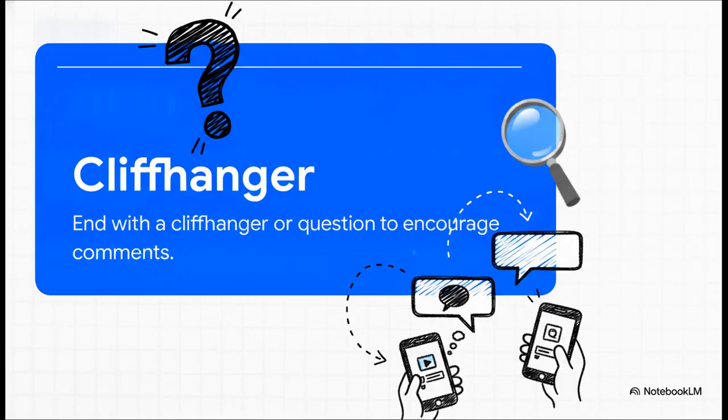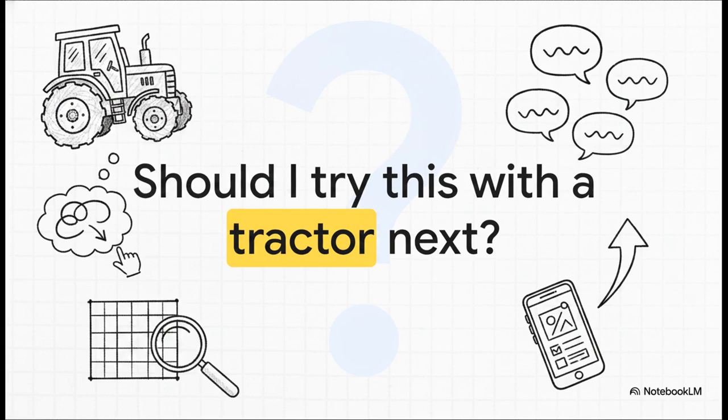The final, crucial rule of this playbook is understanding the cliffhanger ending. You never want to end on a definitive period. You always want to end on a question or a cliffhanger to artificially drive comments, because in the algorithm's eyes, a viewer pausing to write a comment is just as valuable, if not way more so, than them just watching the content. And that brings us to the exact text you should display at the 60-second mark.